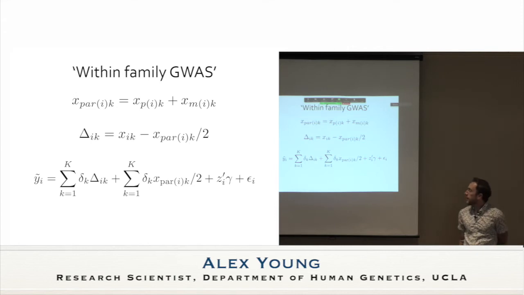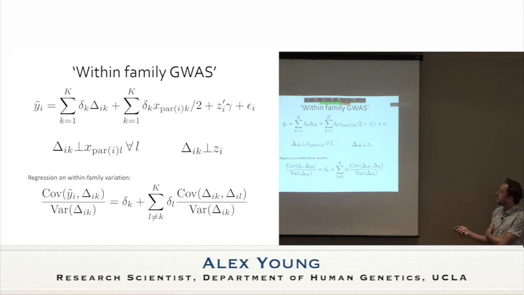Based on this relationship, you can rewrite the model that I introduced before in terms of the segregation genotype and the parental genotype. You see here that the segregation genotype is picking up the direct effect, but actually the parental genotype is picking up 1/2 of the direct effect too. What that's telling you is direct genetic effects are contributing both to within-family differences and between-family differences, which makes sense if you think about it, really.